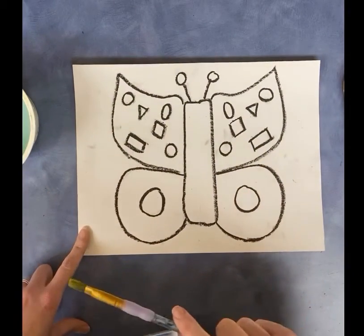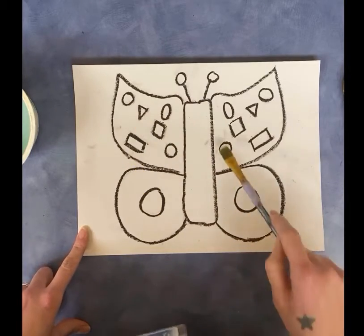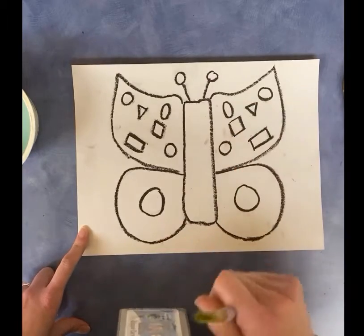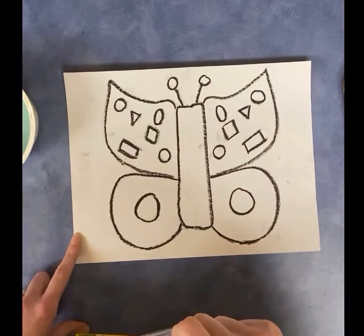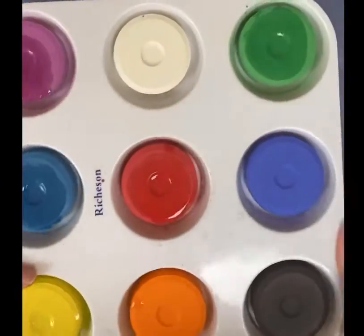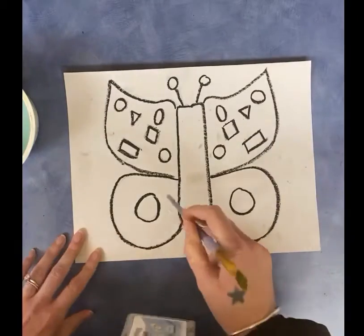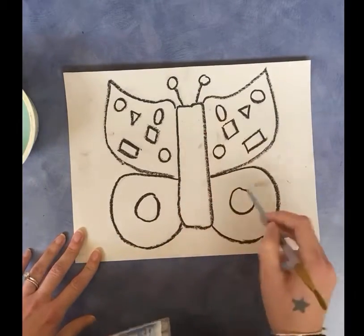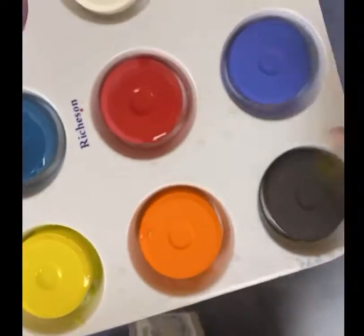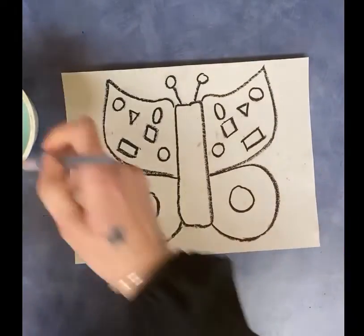We are going to paint all of our geometric shapes. Those are the shapes that have points and lines. We are going to paint all of those in cool colors. So for my friends who don't remember, cool colors are blue, green, and purple. All the other shapes are organic shapes. And those shapes will be in warm colors. So red, orange, and yellow. So let's go ahead and begin.